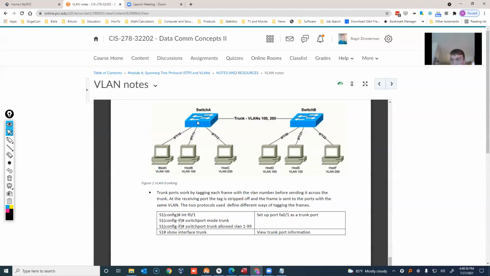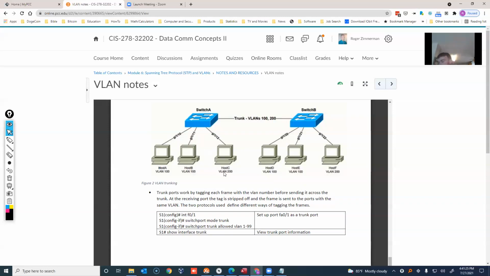And let's say it doesn't know where D is, so it's going to send a frame out of every port except the port on which it came in. And so it sends one down to B, it sends one to C, and it sends one across this trunk line. Well, the idea of the trunk line is that it can carry any tag, whereas these ports down here are only responsive to one particular VLAN.